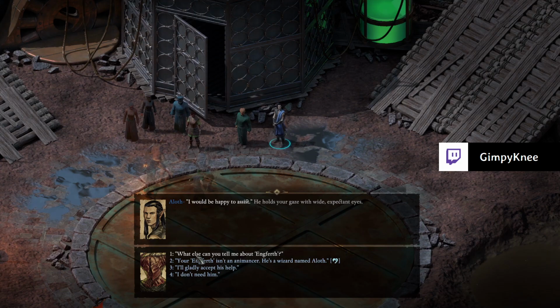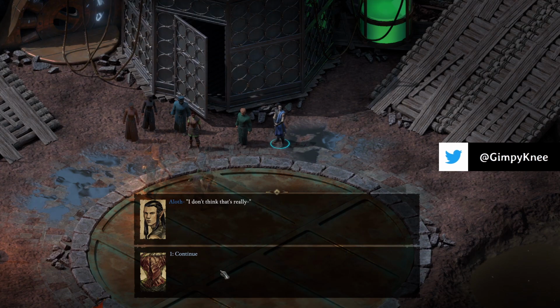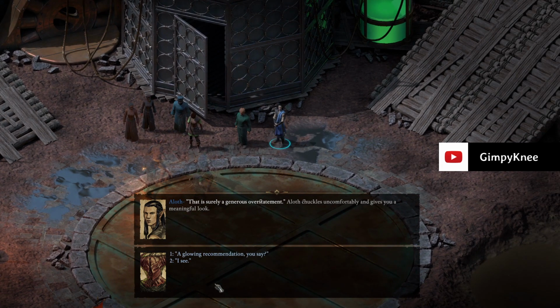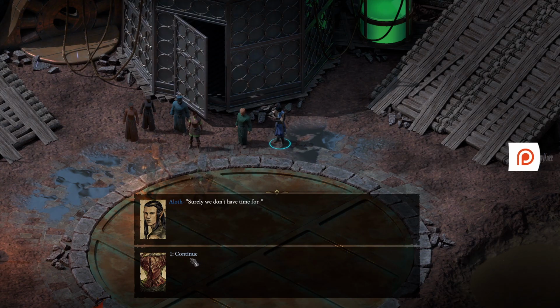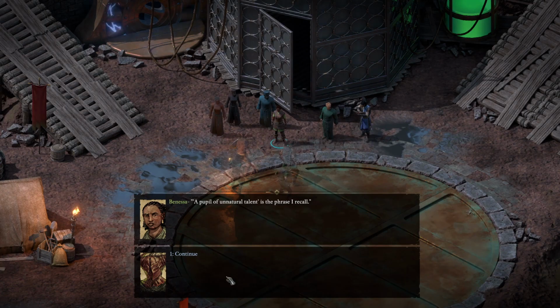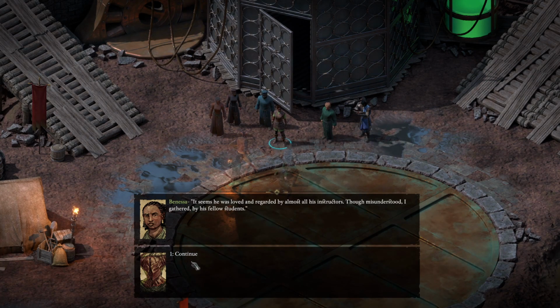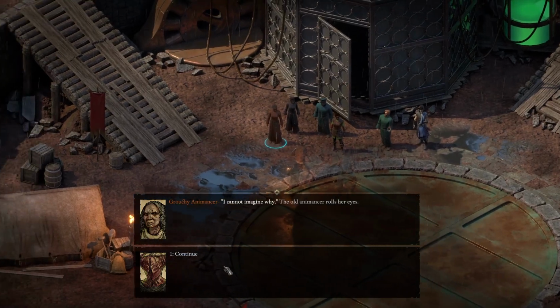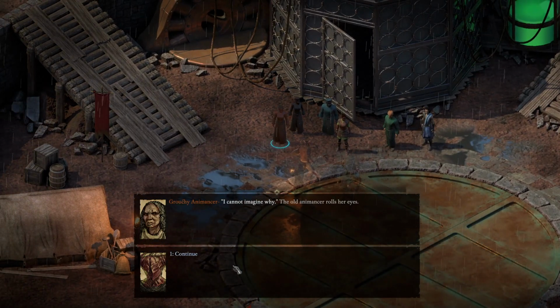What else can you tell me about Engfirth? I don't think that's really... He has only been with us a few weeks. He is inexperienced, but he came with a glowing recommendation from an academy in Celona. That is surely a generous overstatement. He chuckles uncomfortably and gives you a meaningful look. A glowing recommendation, you say? Surely we don't have time for... A pupil of unnatural talent is the phrase I recall. It seems he was loved and regarded by almost all his instructors, though misunderstood, I gathered, by his fellow students. I cannot imagine why. The old Animancer rolls her eyes.